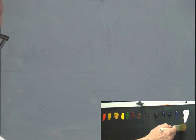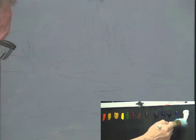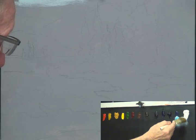So I'm going to put a little light sky in this painting, very light blue, taking just a little of the phthalo blue and mixing a very light color here for the sky. And this doesn't have very much sky in it, actually. It's fairly light. I've got enough paint in the brush to make it work, however. And maybe even put a touch of oil in here. This little bit of linseed oil will help it spread nicer.